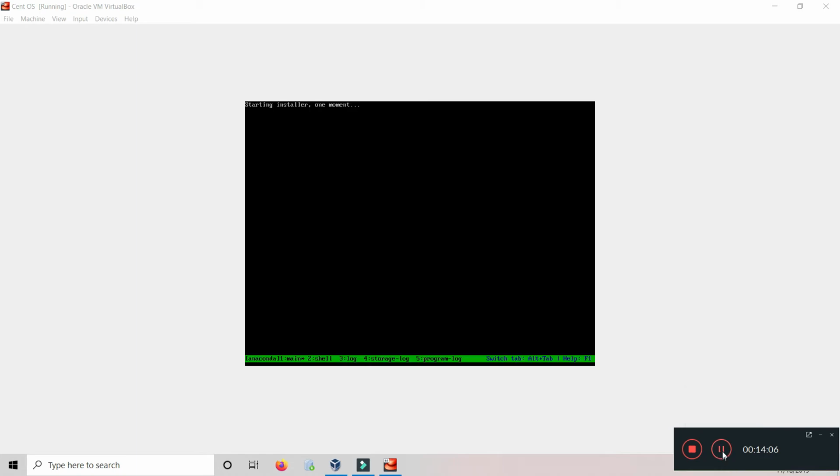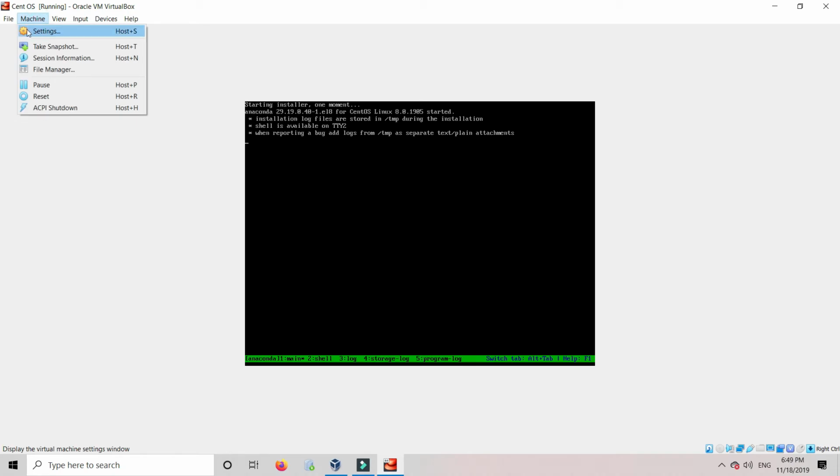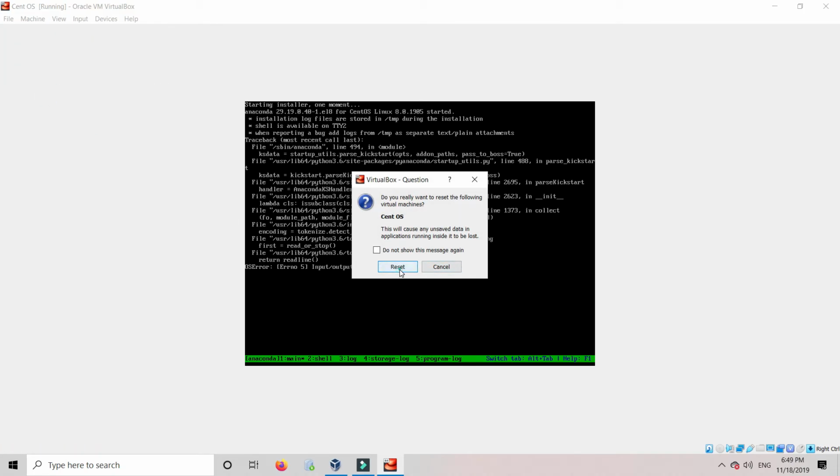We need to remove the ISO file because otherwise it will keep booting from the same ISO and starting the installation again and again. To remove the ISO file, I need to go to Devices, Optical Disk, and force unmount. After that, I can reset my virtual machine.